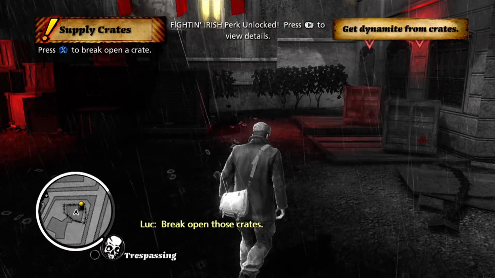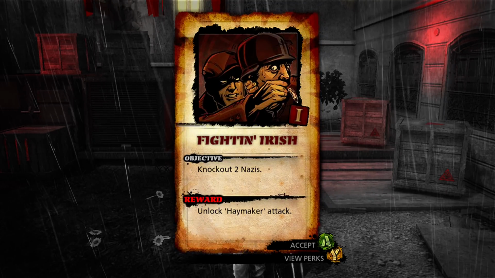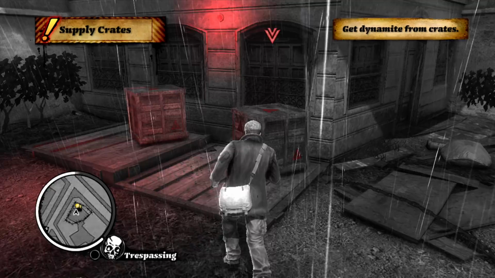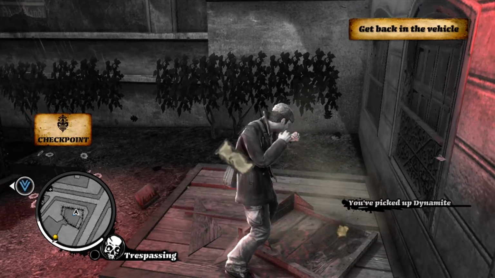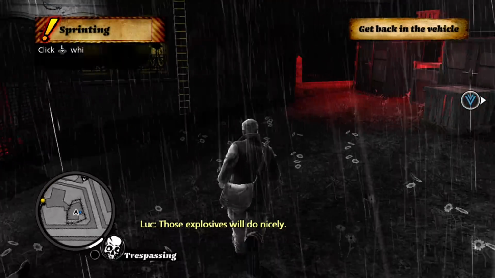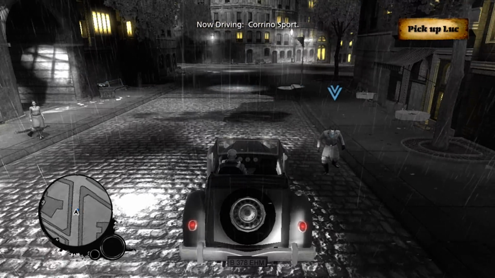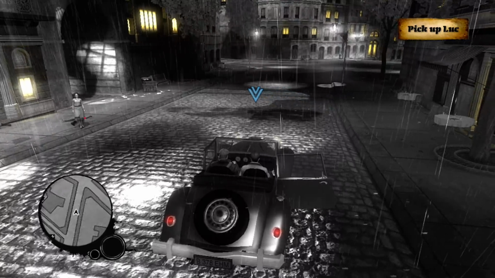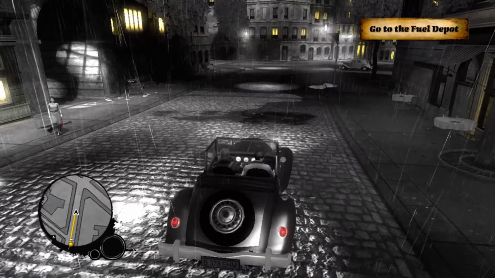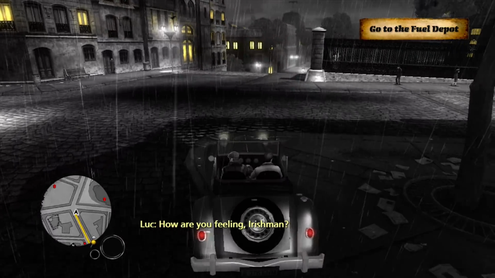Break open those crates. Oh, we did unlock a perk. Unlock haymaker attack. So yeah, you have skills that you can unlock by doing certain tasks. It gives it a bit more replayability because not many open world games have perks and stuff like that. There is gun combat as well. You can pick up practically any weapon that you find. It's okay. It feels very similar to Mercenaries 2. So if you enjoyed Mercenaries 2, it kind of has a similar feel to that game.